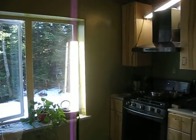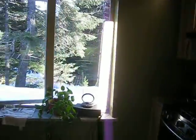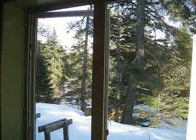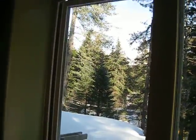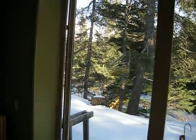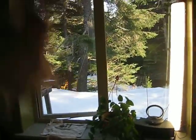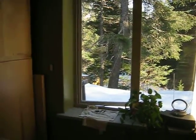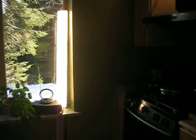Saturday, April 7th, and Scott decided to take Imogene with him to go to Anchorage to run a bunch of errands, and I was home alone to do a lot of cleaning and organizing. It was absolutely a glorious day, and I decided to get rid of this shelving unit that was here in the kitchen and just kind of clean a little bit around here, get some things a little more organized.